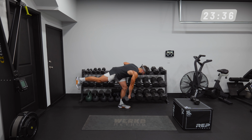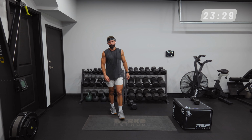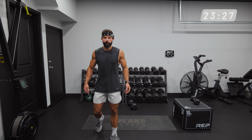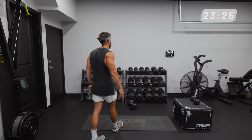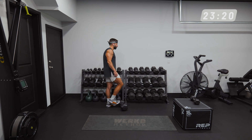Come on. Woo, 20 seconds, team. That should be all glutes, hamstrings, low back. Ten.